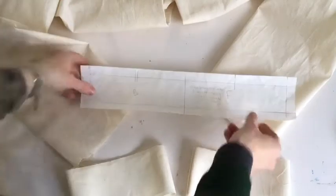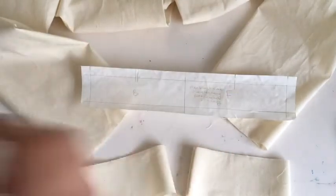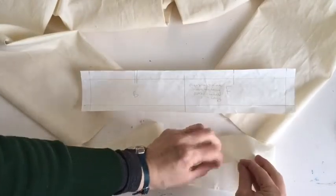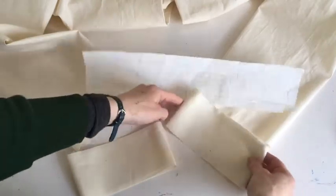Remember, that was the pattern. I did do a double notch for the back and a single notch for the front, and this really comes in handy now so that I can see this is the front and this is the back, because you can see how easy it would be to mix up.